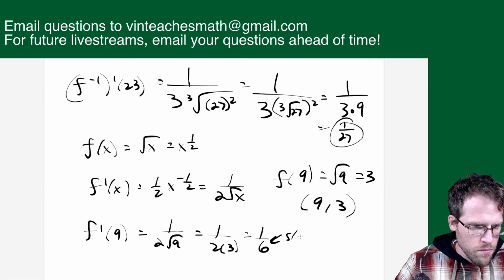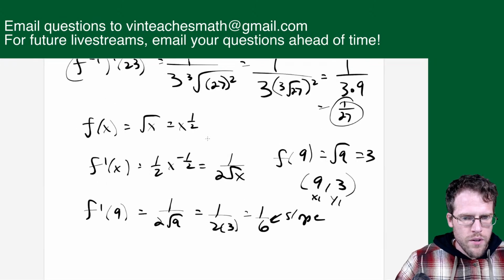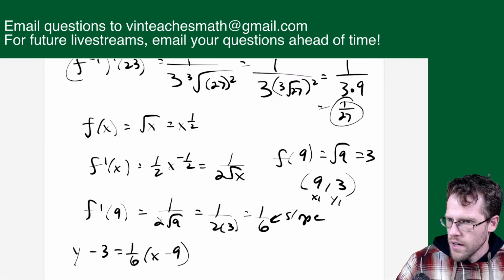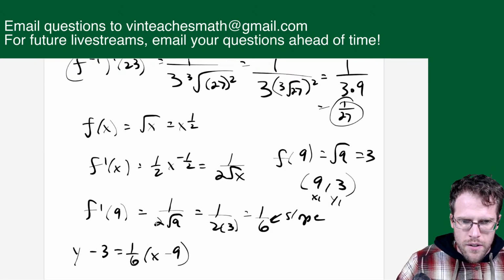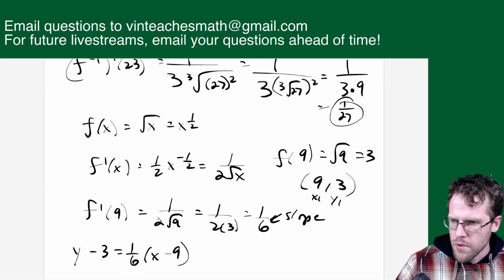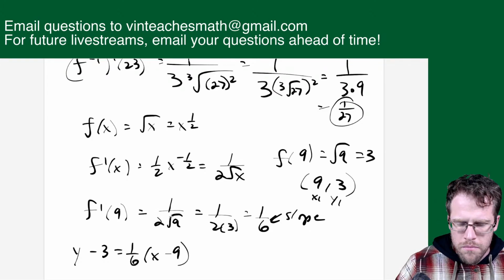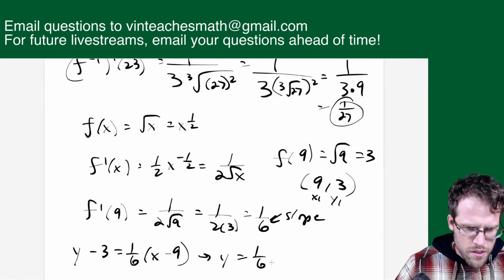And this is your slope. This is your x1, y1. So now you write the equation of a line. Y minus y1 equals slope times x minus x1. And approximate square root of 8. So if you are approximating the square root of 8, we are using local linearization at this. Okay, so square root of 8 would mean plug in x equals 8. All right, so this is y equals 1/6 (x minus 9) plus 3.